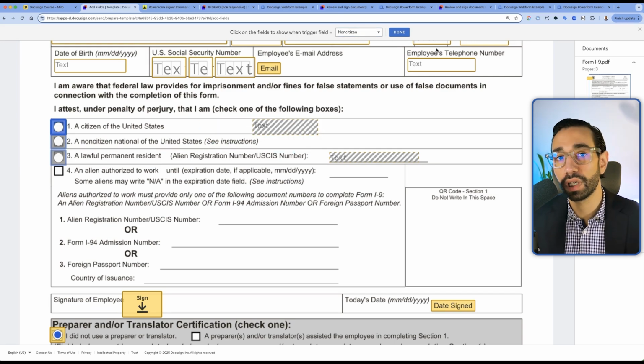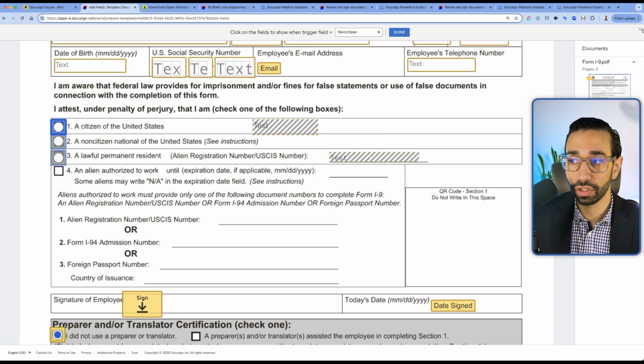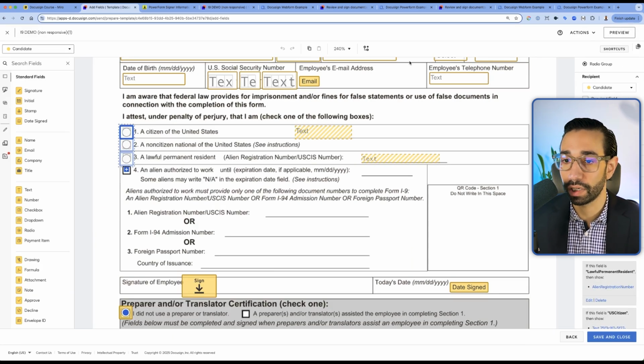So with Webforms, you can create multi-condition triggers to require the same field, which is not available in standard Docusign envelopes.